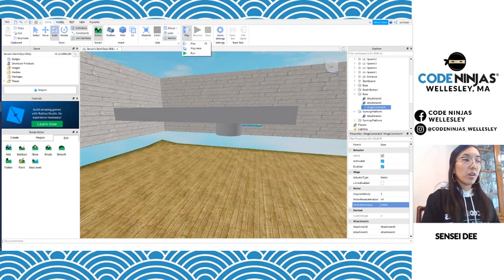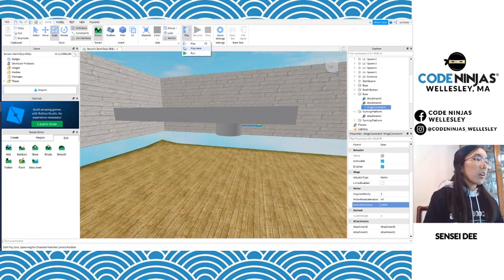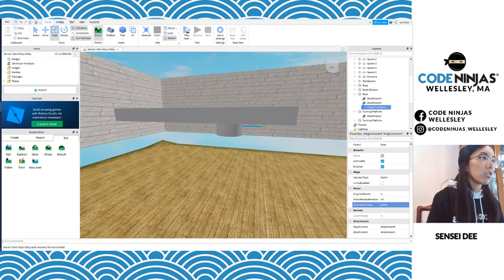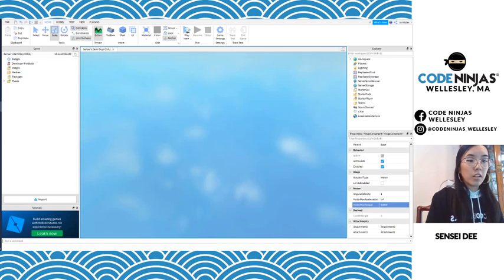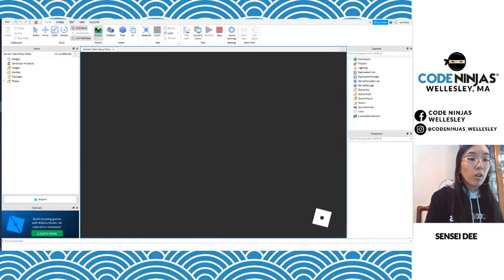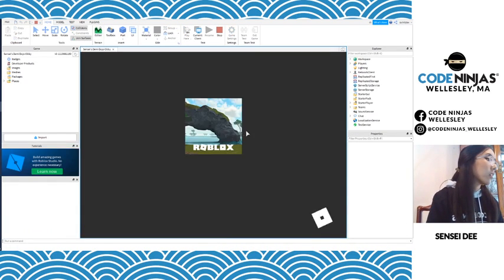So back in the home toolbar, you want to click on the play. So it's a little Roblox thing. It'll put you in the world as if you're playing the game. I'm going to do play here so that the location that I'm looking is exactly where I need to be. I don't want to have to go all the way from the bottom. Oh my goodness.